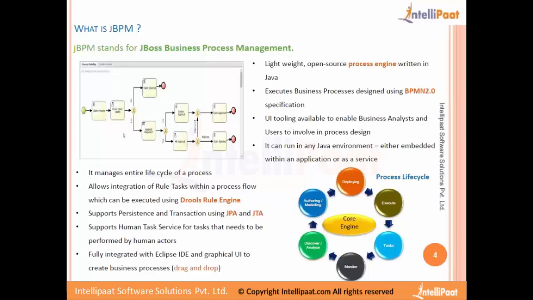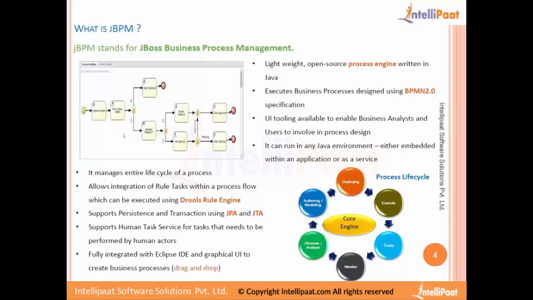And as I said before, jBPM is all about standards. So it also supports JPA and JTA for persistence and transactions, and the human task service, that's another standard. The standard that is used there is WS-HT. That's a standard that is used to develop the human task service, and that is performed by human actors. Those are the workflows. Wherever in a process, in whichever stage of a process, we need human interaction, human input, a manual intervention, then that would become a workflow.